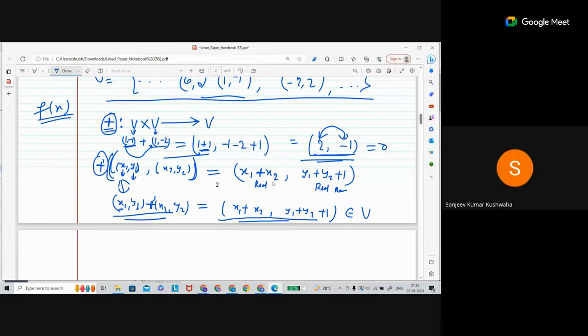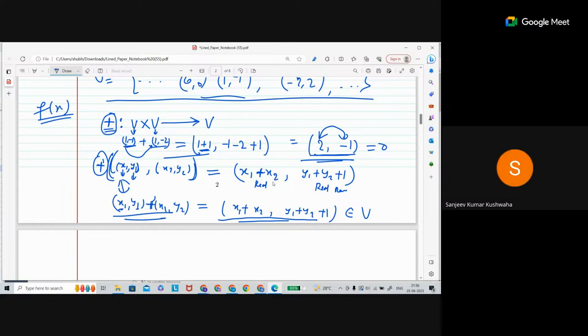It means by this operation, the point that we will get will not fall on that line, x plus y equals zero. This is the geometrical meaning. Here the set we are defining, x plus y equals zero, is basically a straight line passing through the origin. And coordinate addition and scalar multiplication are defined such that the resultant points will also fall on that line.